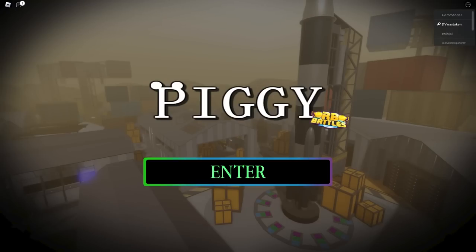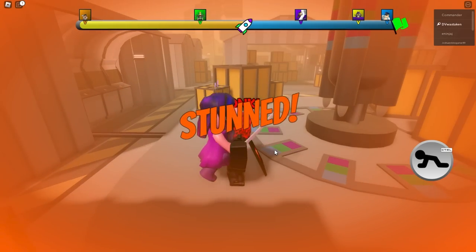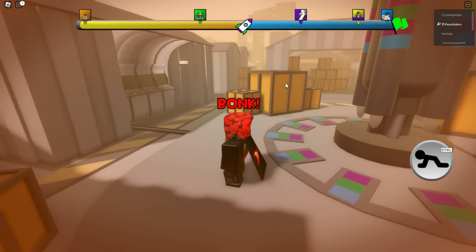What's going on, everyone? We are back in RB Battles, and we're going to be completing the Piggy Challenge to get that badge. By the way, shout out to CreeCraft for winning the challenge against Think Noodles. It's awesome. All right, so, I'm already stunned. Dude, I just spawned right in front of Sabrina. That's not cool. Oh, this is cool that they have like a little progress bar on the top.